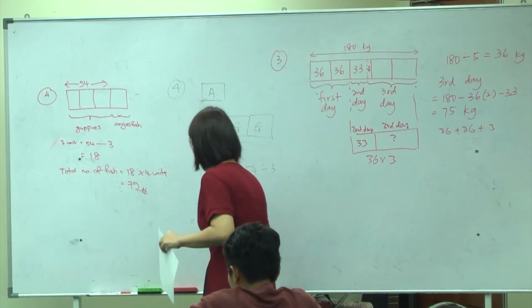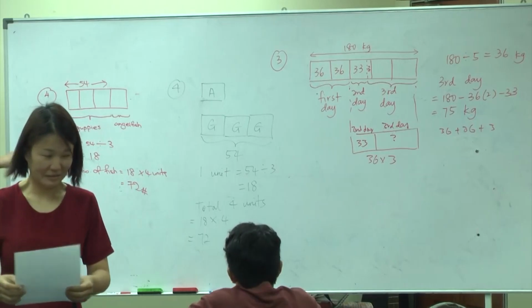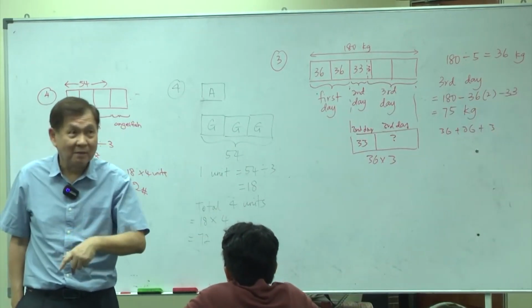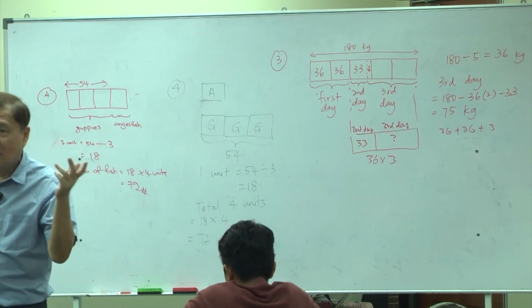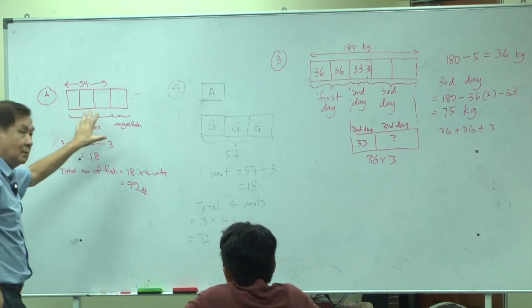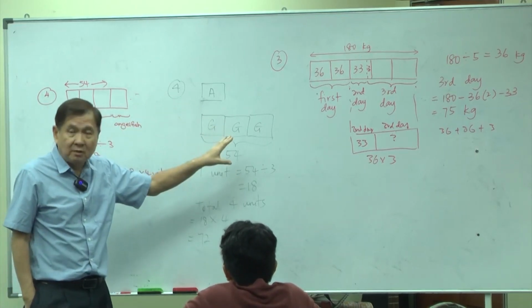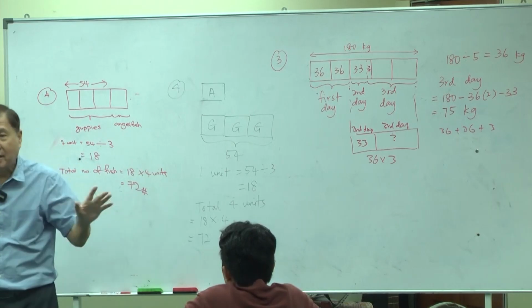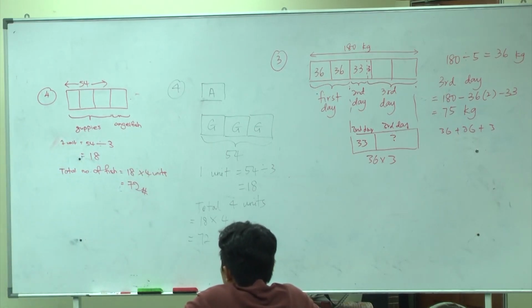Okay, good. Thank you. What she's doing is, this is not a part whole, this is a comparison model, which I'll touch on later. In fact, for the same problem, you can draw a bar model that is a part whole. This is a comparison model. I'll touch on it after this one, okay? Kids can use either one. Both are equally right, to be quite honest.